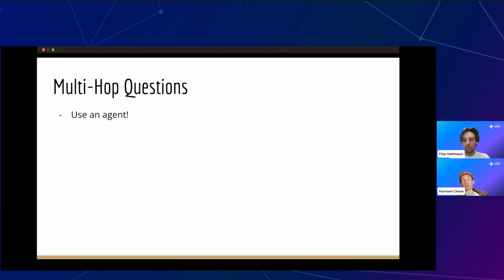And by the way, some of these queries might not be to the same database, right? One could be to a vector store, another could be to a SQL table. And this starts to get more and more into the idea of a generalizable agent that you can use for retrieval. And again, as discussed, it racks up a lot of LLM calls. It can go off the rails a little bit more easily. So I think it's, again, just another tool that you can have in your tool belt here.